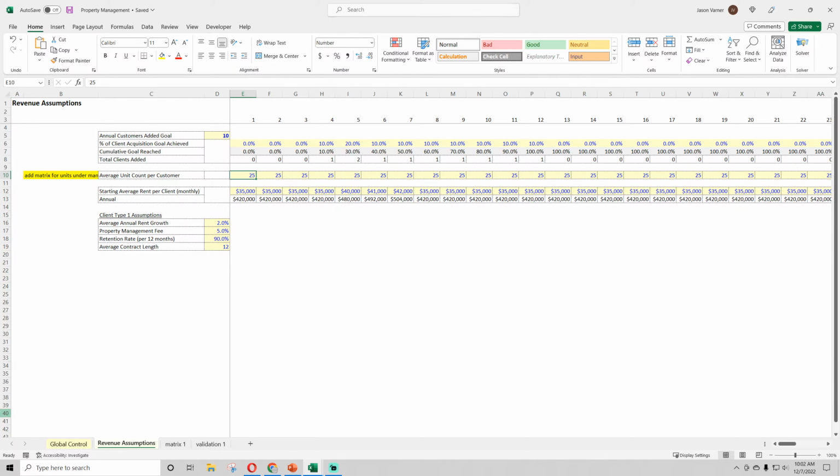Now what's the last one? Oh yeah, per unit fee. So if you're going to do per unit fee, and that just means however many units you have under management, you're charging a fixed dollar amount per unit. I don't know how often that might be used, but I know you might base your monthly fee on this, and so it might be easier to just do your revenue based on defining this per unit instead of trying to calculate it here.